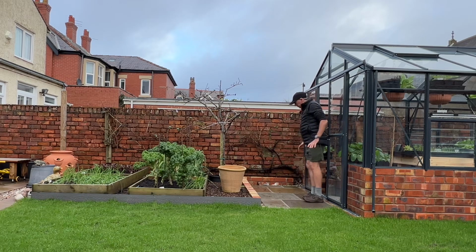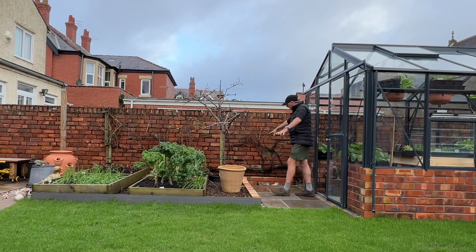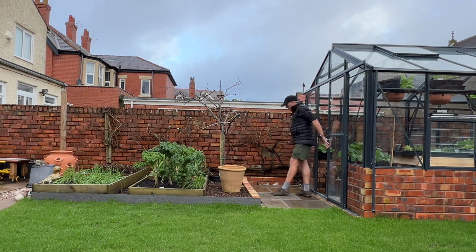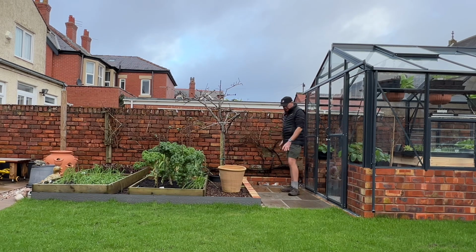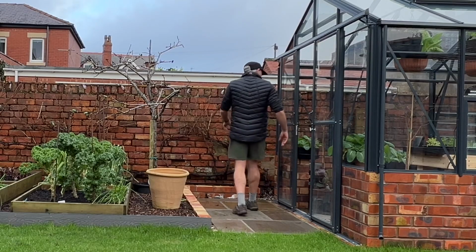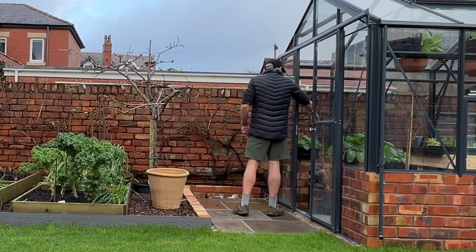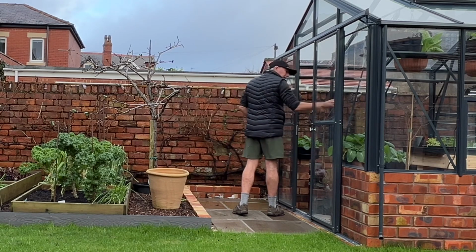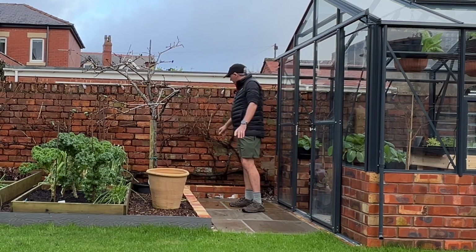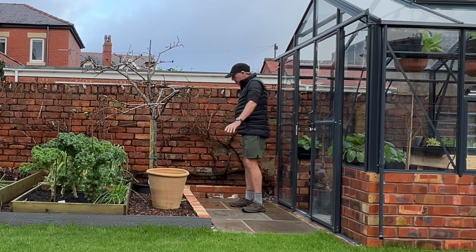We used to have a raised bed here before we had the greenhouse, and another raised bed here, so I've lost 2 raised beds in order to get the greenhouse in, but actually it's created another really nice little patio area, and I can put containers on here. In fact, the containers that are going to go on here are the 2 trees that are in here at the moment. So we've got a peach tree and an apricot tree, so they're going to just sit here, maybe there and there perhaps.